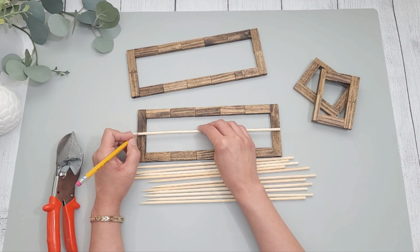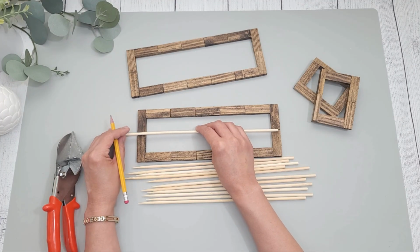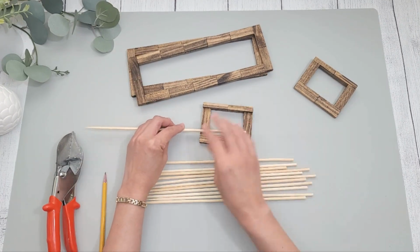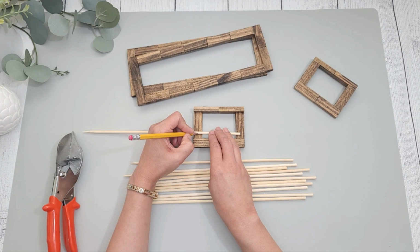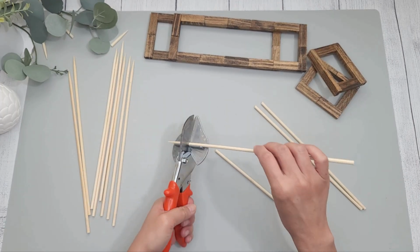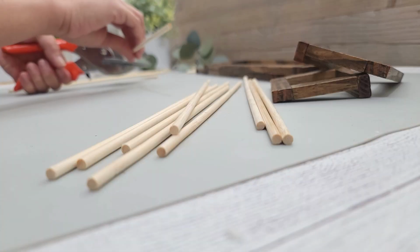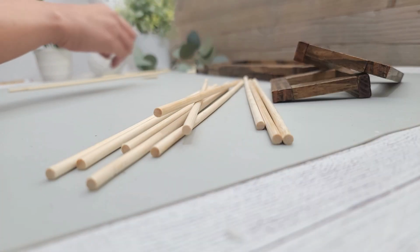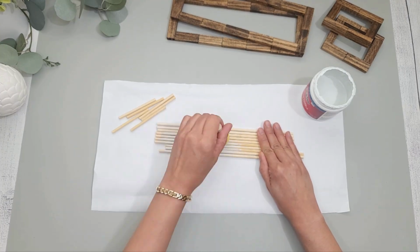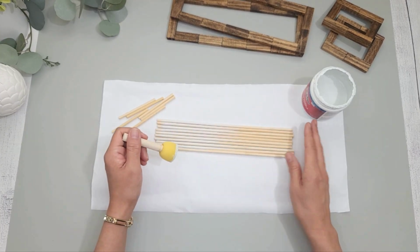To fill in the sides, I'm going to be using some of these thick skewers that I have on hand. You can also use Dollar Tree skewers, which are a little bit thinner, or even some round dowels. So I measure that and I trim 5 for each long side. Now you don't want the sticks to go more than halfway the width of the blocks on each side. For the smaller side, I measure and trim as well, and I'll be gluing 3 on each side.